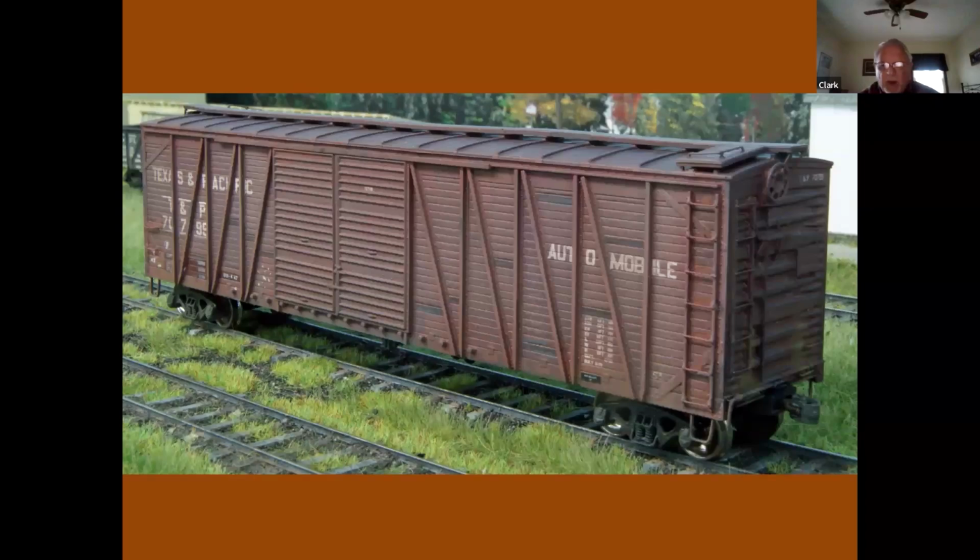One thing I've been doing lately is, you'll notice the end of the car, I take a cosmetic brush that comes in a set from Walmart. That's a thin angled bladed brush, and I'll flick burnt sienna, or I think it's raw sienna, Pan Pastels up the ends for a wheel splash, because the wheels from one car will splash debris up onto the car beside it. And then I also take a Prismacolor pencil and put little marks by the rungs, because if you look at real cars, they've got scuff marks there where people have put their toes against the side of the car and rubbed off either the debris or the paint.